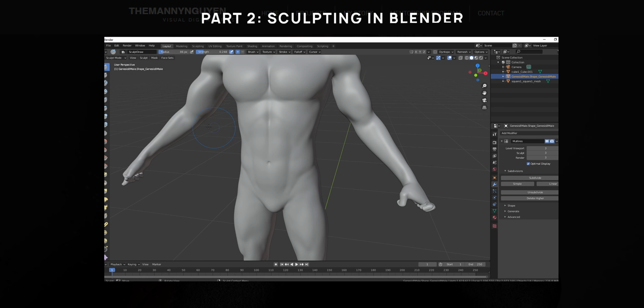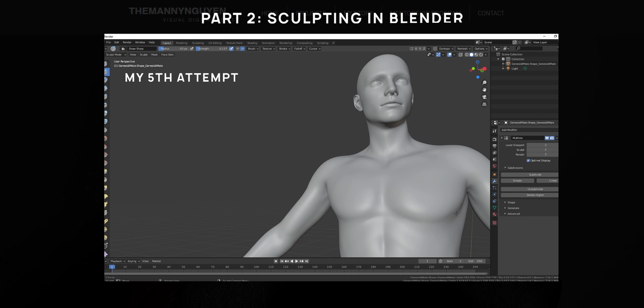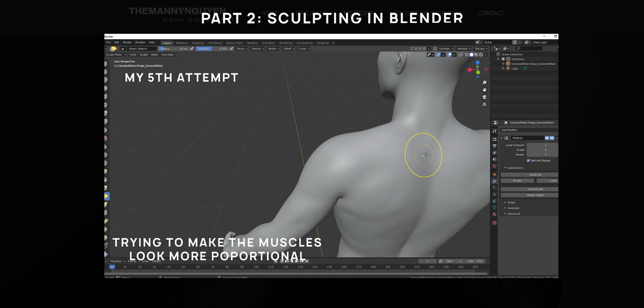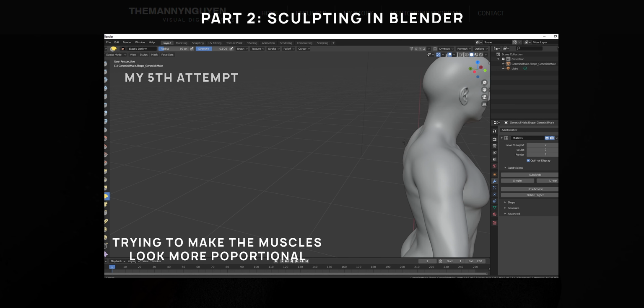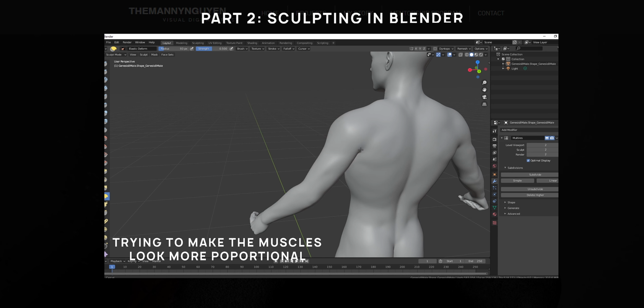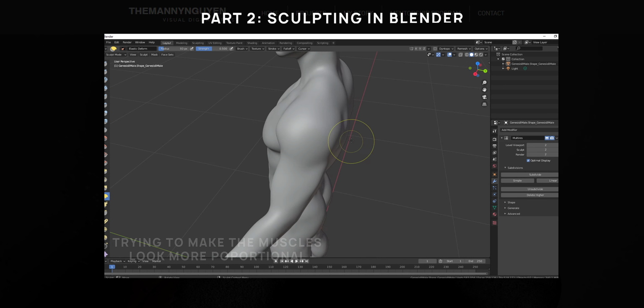Now I have no anatomy background, and so you're literally seeing me starting over and over just trying to get the right size. I'm putting a lot of time into shaping the pecs, the shoulders, the neck and the upper back, just because when you're seeing a really towering and buffed up individual, that's one of the first things you see.